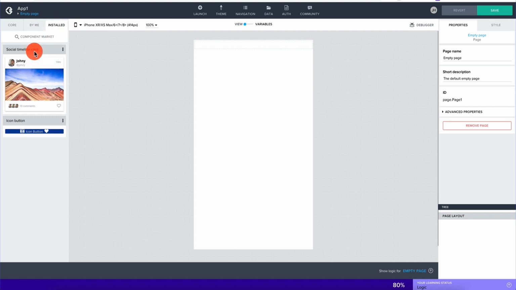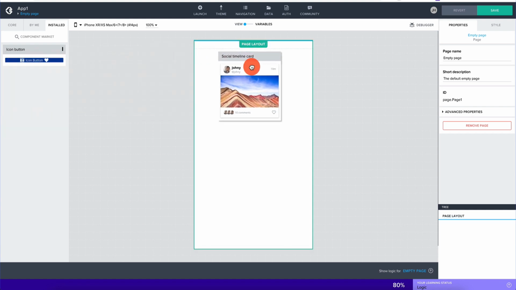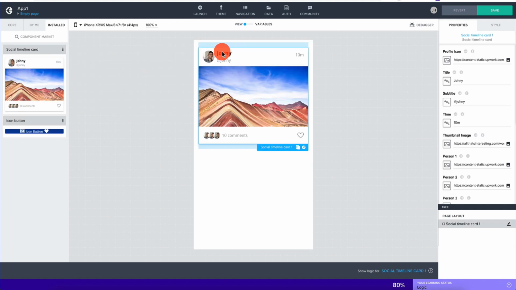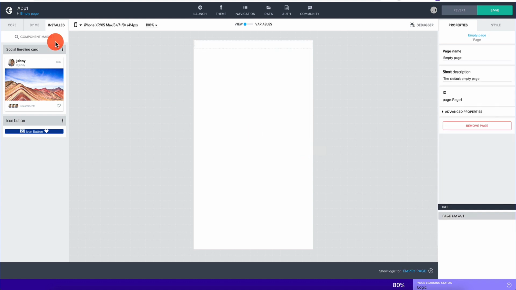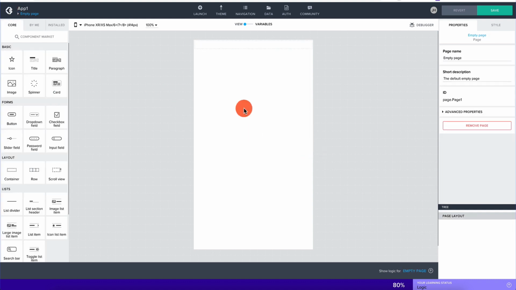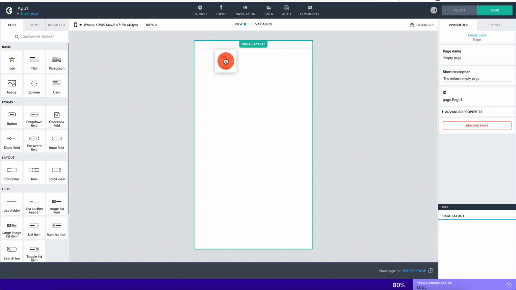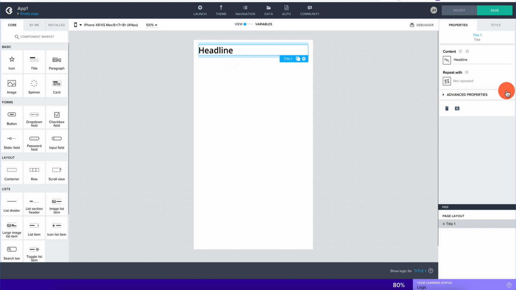I already have this component here, so I can drag and drop this custom component, and I have all of these extra fields that were built separately, that were built by somebody else, that did not come from Bubble. There's a lot of interesting functionality built into each of these components. For instance, if I drag and drop a title, I can click on it, and in this right-hand pane, I have my properties and I have my style. Style doesn't really need a lot of explanation.